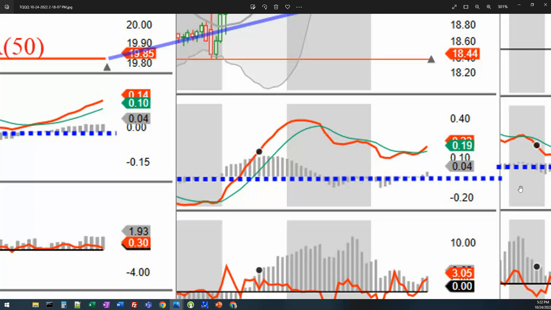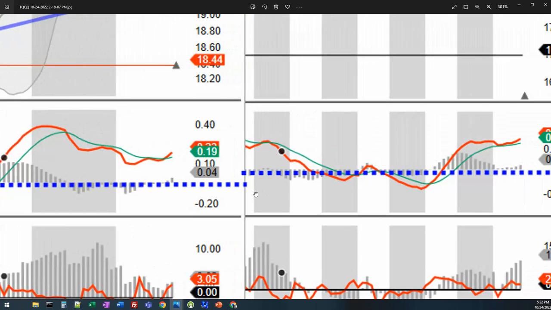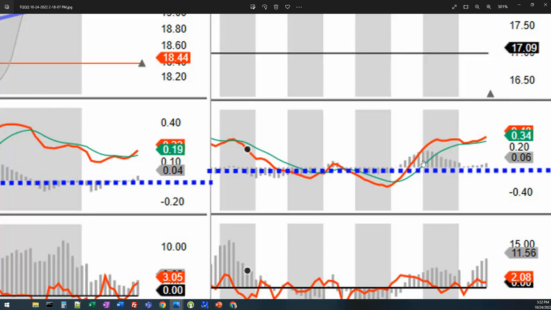Let's check out the 65-minute MACD. So this is today. Look at this. All day, not only did it not go down, it's way above the zero line and it's curling up. That's the 65-minute chart. It's curling up. Okay? That gives you all the confidence like, oh no, no, no, no. I'm not putting any puts today.